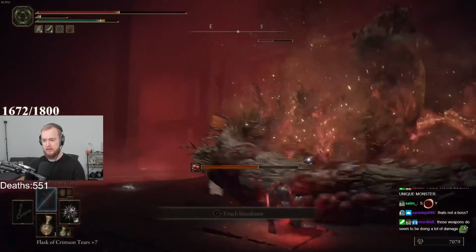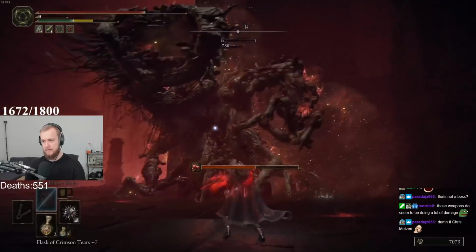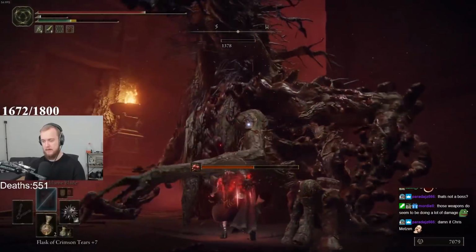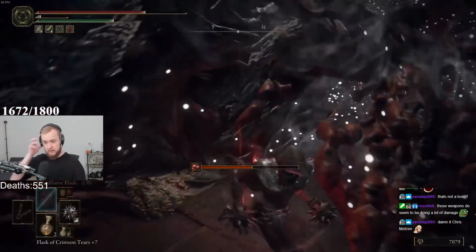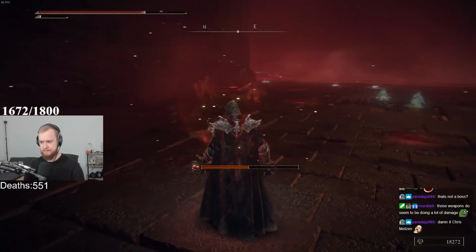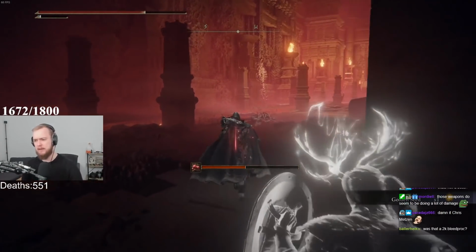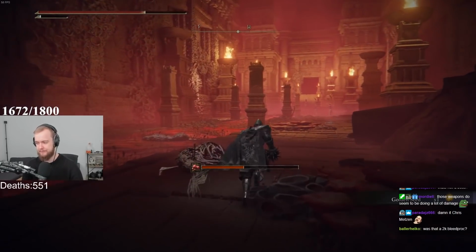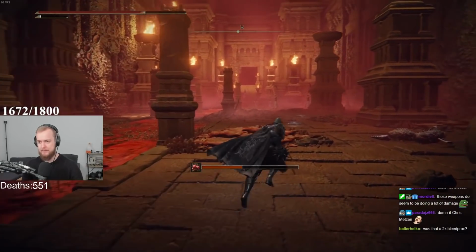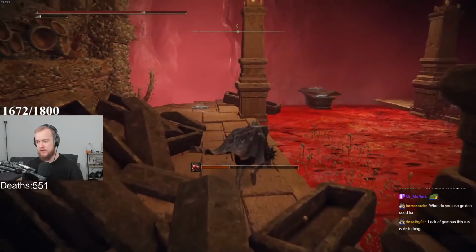Blizzard! Okay, these guys always drop a golden seed though, right? Yeah, they do. Nice. Every single time I've killed one of those, I've gotten the golden seed. Nice. Golden seed is used to get more flasks.